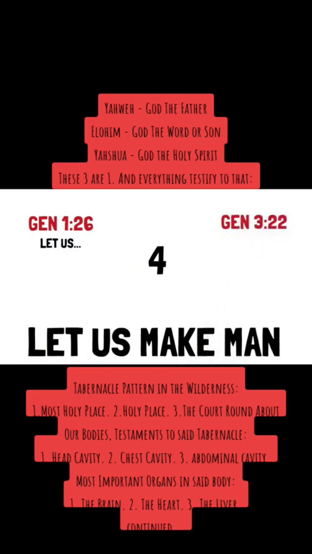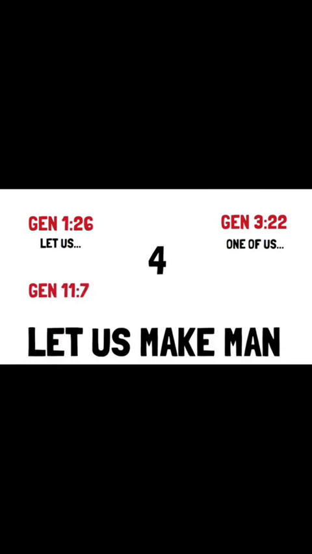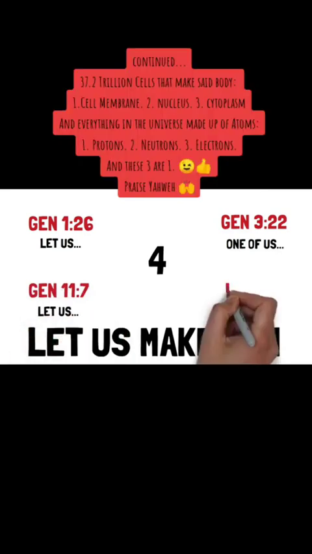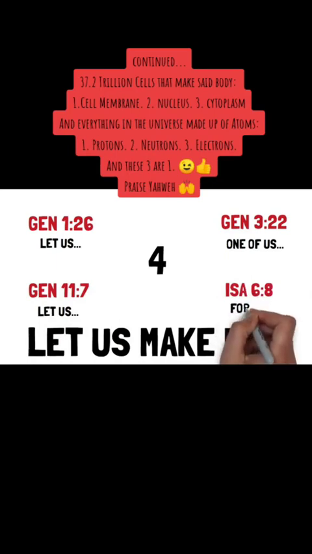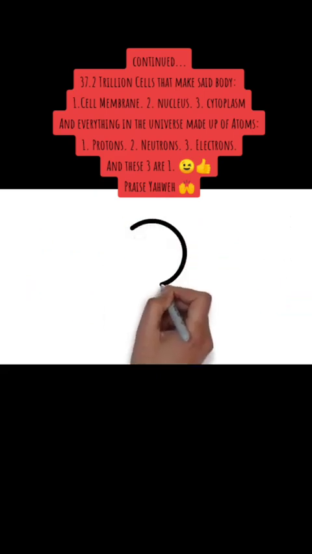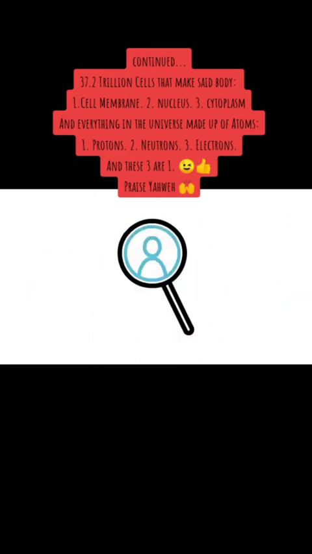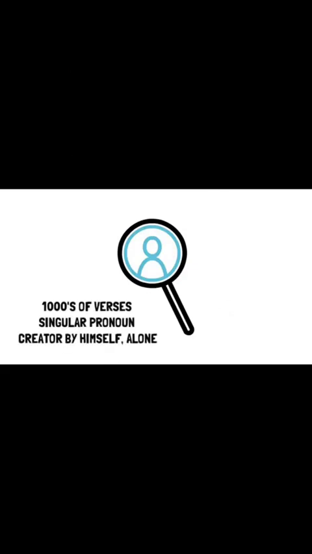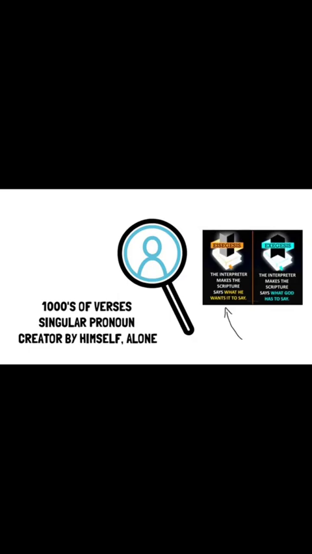Genesis 3 verse 22. Then Yahweh Elohim said, "Behold, the man has become like one of us." Genesis 11 verse 7. Come, let us go down and there confuse their language. Isaiah 6 verse 8. Whom shall I send, and who will go for us? Many assert that these texts prove that Yahweh Elohim is a plurality of 3 people. Is it reasonable, though, to allow these 4 verses to define who Yahweh is, and to negate the thousands of verses that has him as a singular pronoun, and has him, the Father, creating the universe by himself and alone? Of course not. This will be considered eisegesis, proof texting, a dishonest interpretation of the Scriptures.